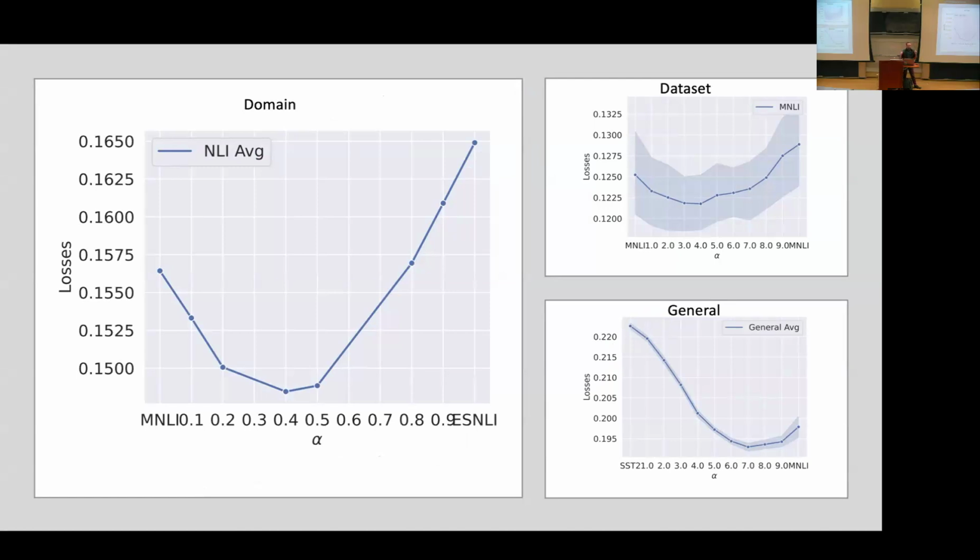You see that, first of all, every point is better than the worst point. And the worst point is a point that was trained to do one of the tasks. So here, ESNLI, for example, is performing to some extent over NLI datasets, but it's worse than something that we got, which is just somewhere in space, not an outcome of SGD or anything like that.